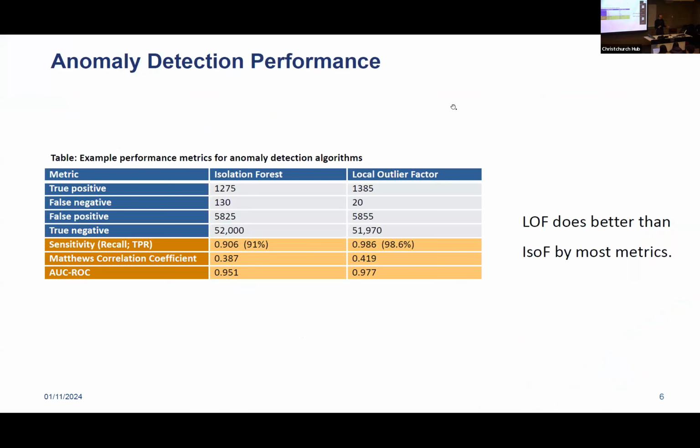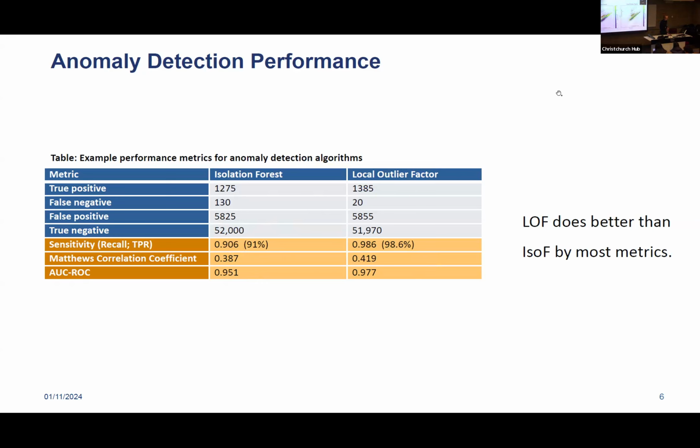So looking at performance, we can see that isolation forest tends to do a little bit better than local outlier factor. We've got a confusion matrix at the top here, and then some metrics here, and generally the local outlier factor does a little bit better. These metrics probably underestimate the performance because the unlabeled data is assumed to be all correct, which is not necessarily the case. It just means they weren't looked at.